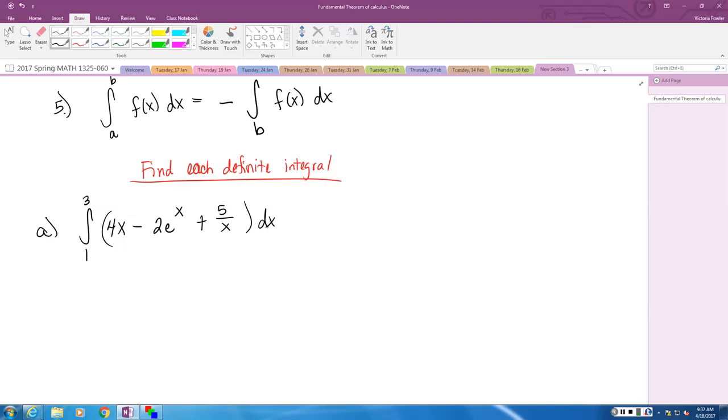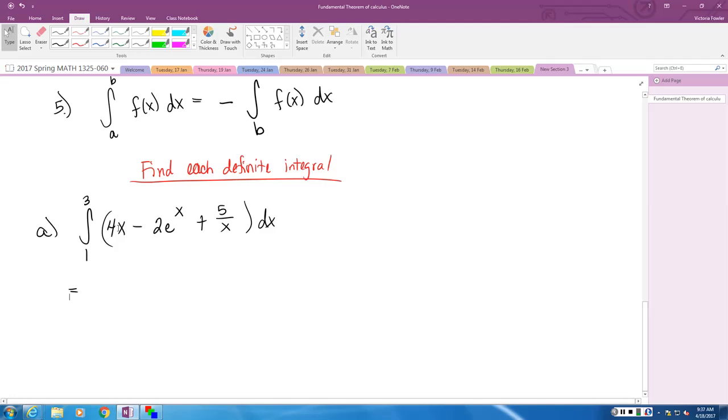Evaluating at the endpoints, right? Yeah, okay. All right, so help me find the antiderivative. So the first thing we want to do is find the antiderivative of each one of these. Could I break this up into 3 separate parts? Yes, but is it beneficial at this point? No. So I can just take the antiderivative, and then I'm going to evaluate from 1 to 3.